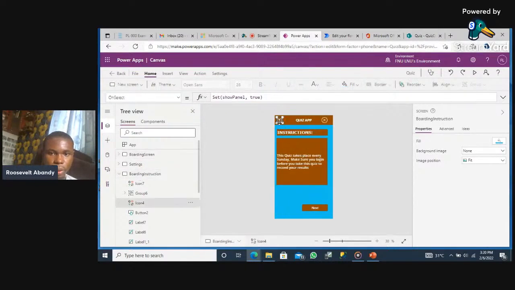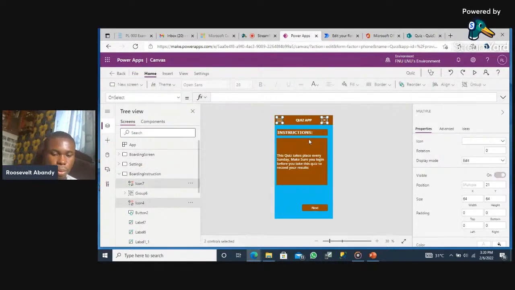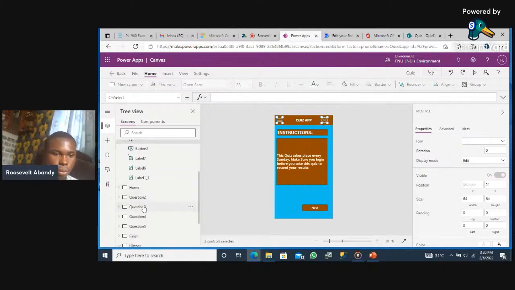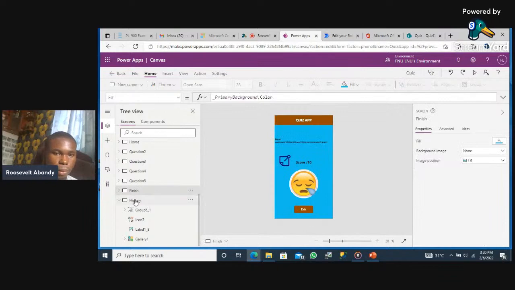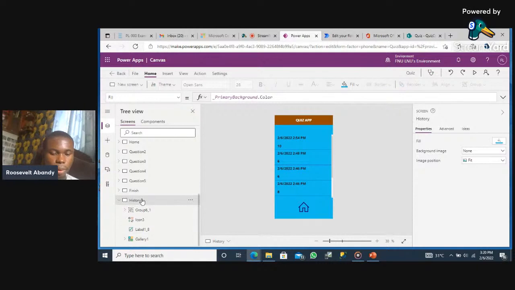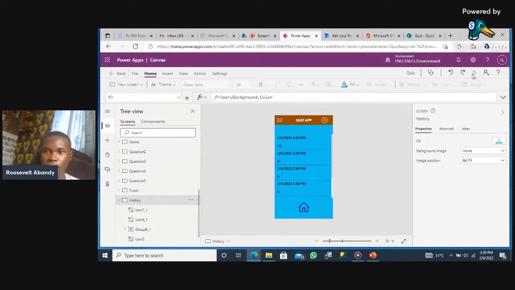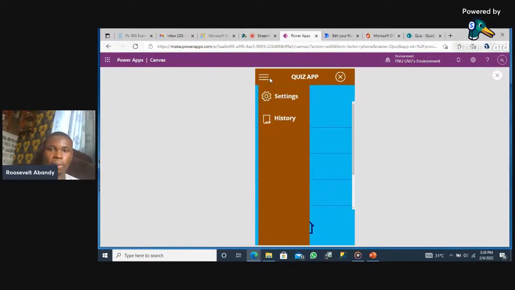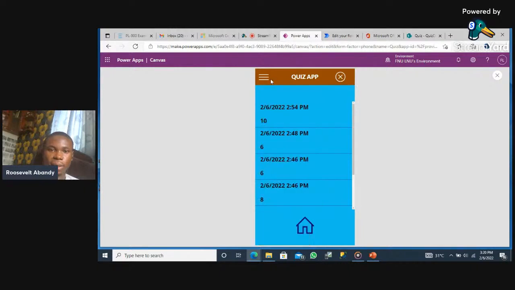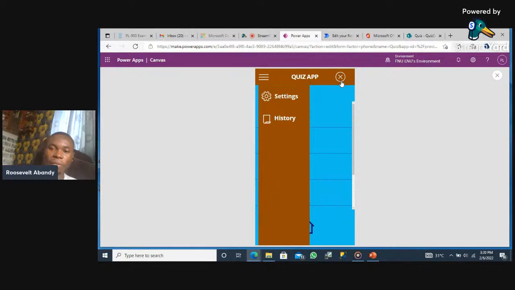Copy this and this also. Let's paste this here. So let's see again. This is one of the ways we can modify our app.